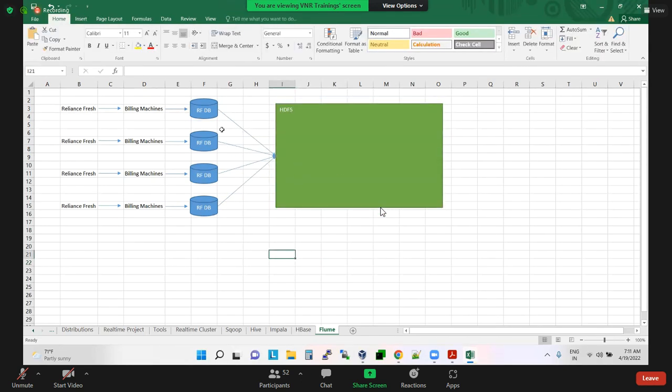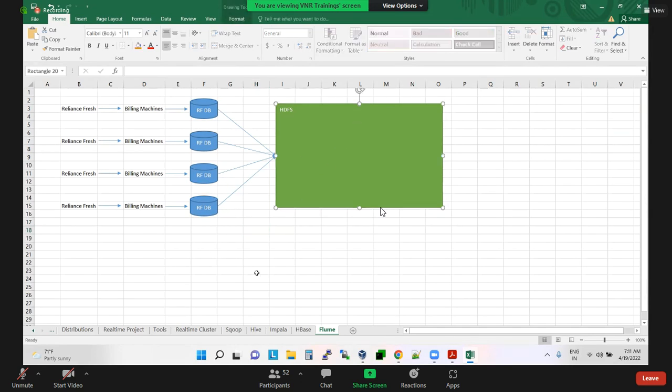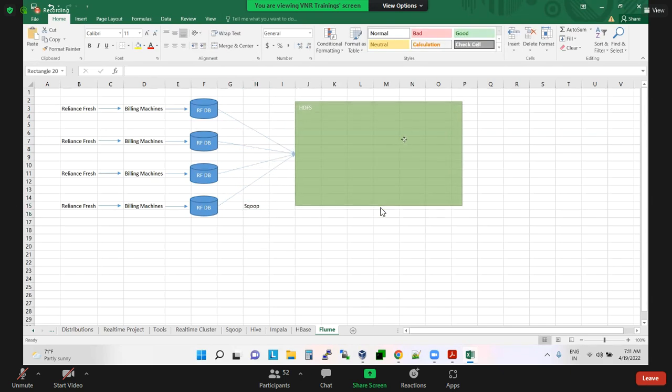Mostly after night 11 o'clock, after all the stores are closed, maybe after 12 o'clock, whatever data we have in the Reliance Fresh databases is getting copied to HDFS using Sqoop. Yes or no?